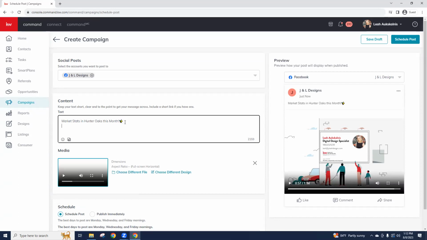But the goal I would say here is, what would it look like if you did a different neighborhood once a week, right? What if every Monday, every Tuesday, whatever it is, you came in here and you picked a new neighborhood and posted that out, right? You can even search things like Indian Land to broaden it to not just this neighborhood, all right? But that allows you to get in front of people and market yourself as a specialist in that niche, okay?